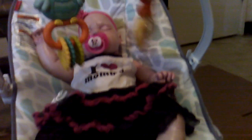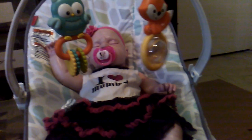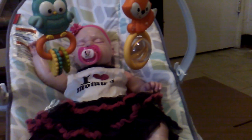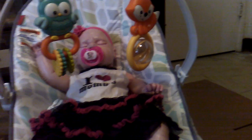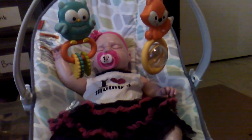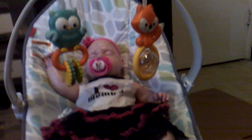I'll probably be buying another one of these if I can find a really good deal, so I can have one up here for her and one downstairs. I don't want to keep taking this one back and forth. I might go back to Bargain Hunt when the other ones go on sale. That one would be for downstairs only, and this one stays up here when she's here.